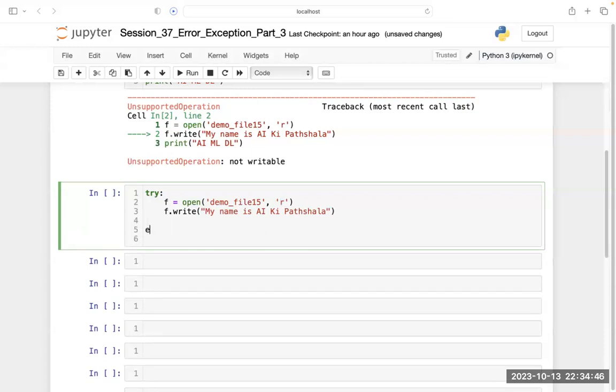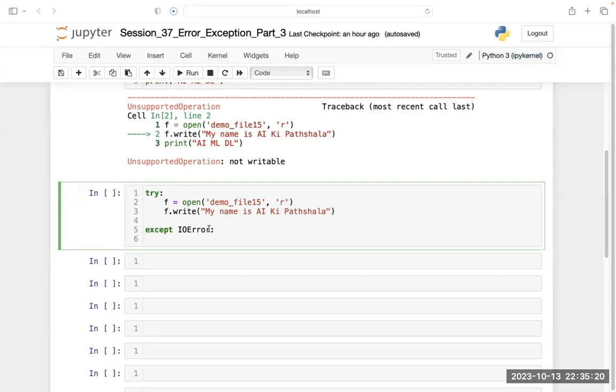Except. And to handle this type of error, this is called an IO error. This type of error falls into the category of IO error. There are a lot of different types of errors. There is a complete list of errors, but I am discussing only the main errors. At the end, I will also tell you that you do not need to remember all these different error types.